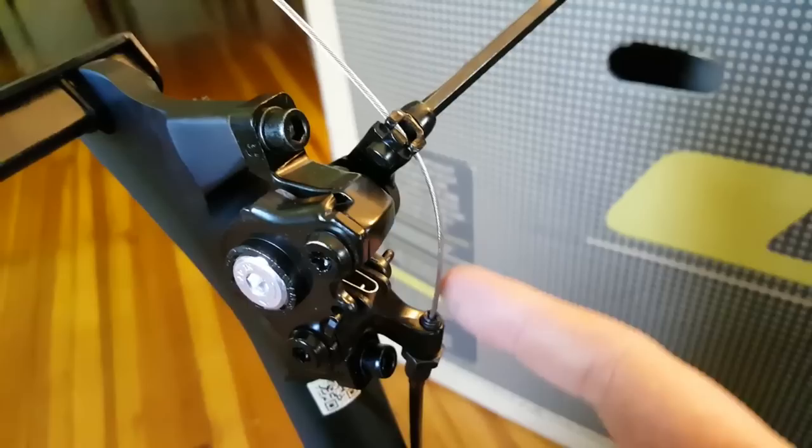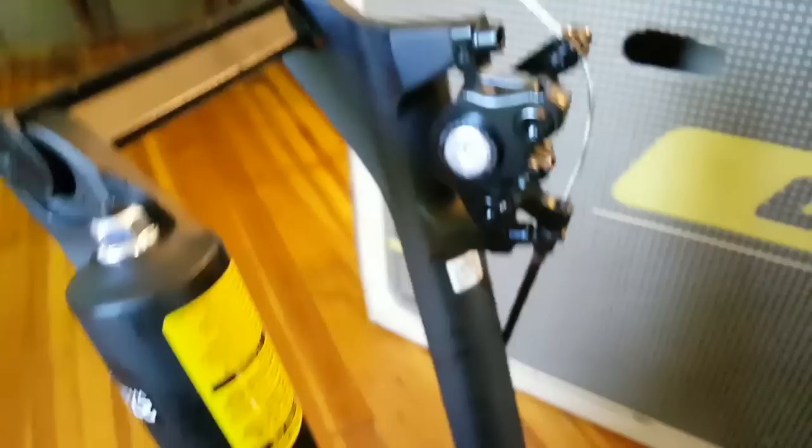Here's what it looks like — came right through here, your barrel adjuster right there, tied down. They give you a lot of line to work with. I'm not going to clamp it completely tight yet — I want to get everything assembled, do my brake adjustments, then the last thing I'll do is cut that line. Next we'll put on the front wheel. For the skewer, put some grease on it. Also, these plastic C-clips that route your cables all over the bike — they're probably going to break. I'm going to replace them all with yellow zip ties I have lying around, which kind of match the accents on the bike.